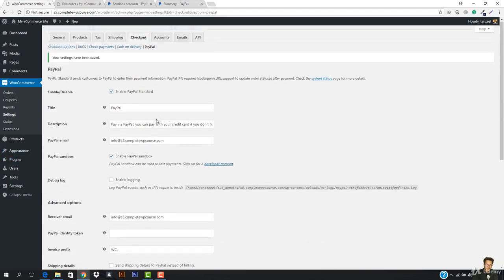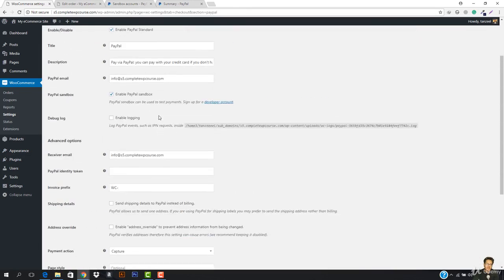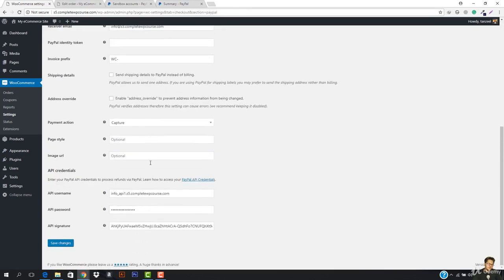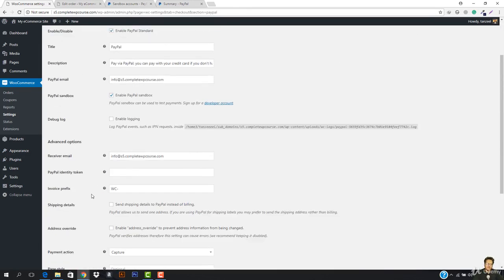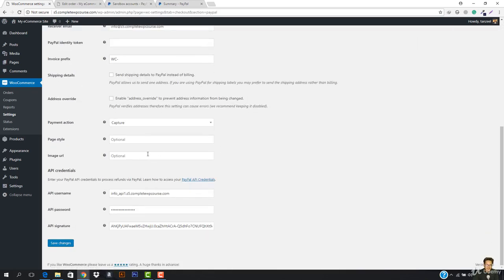So this is how you can go ahead and work with PayPal. You can create your developer PayPal account, and then you can enter your own information here. I would not recommend you to go with this. Always refund manually. You have to enter your own email address here, and everything will be totally up and running. So you can see that now we have tested the PayPal email address.